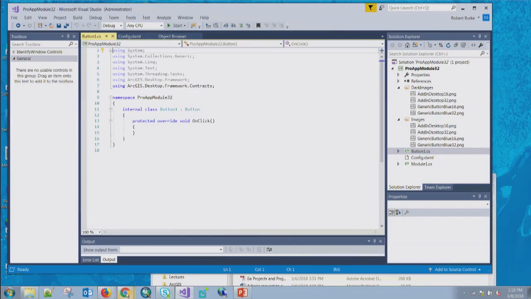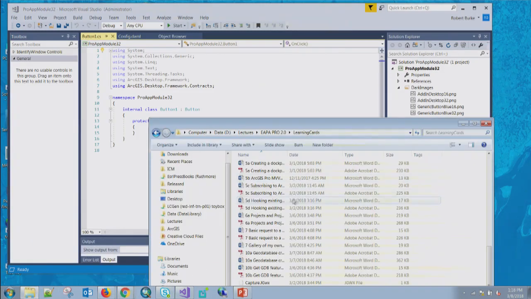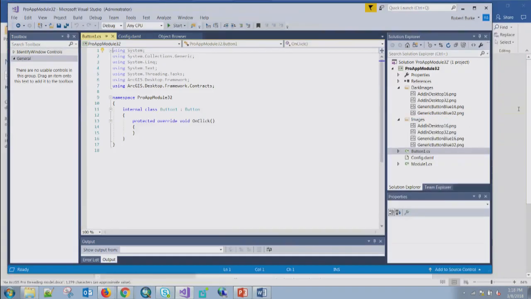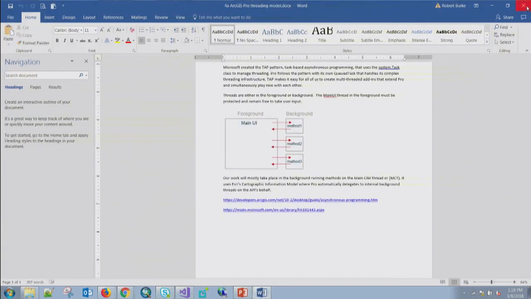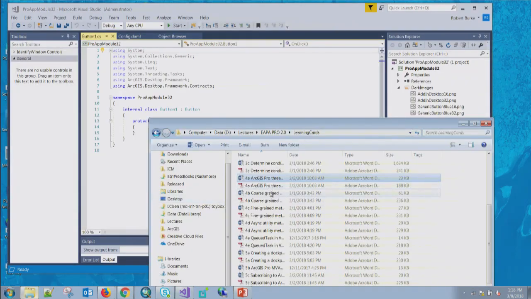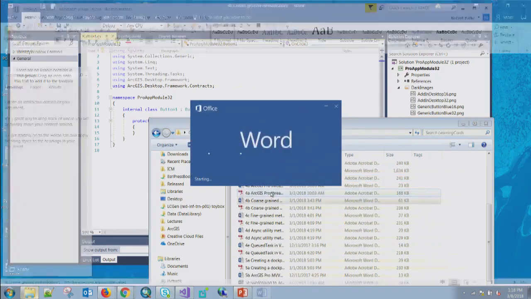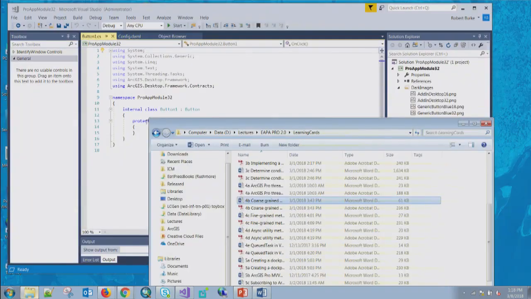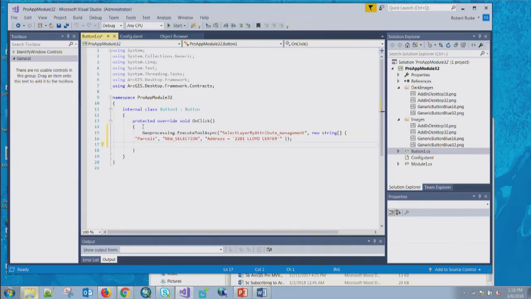I'm going to go to a different place now to grab my code. Instead of from the PDF file, I'm not copying very well from there. So I'm going to grab it from here. I've got an extra Word document on the side. Go to the coarse grained. Here we go. All right, I got the code here. I think I'm back on track again. This will look a little bit better.